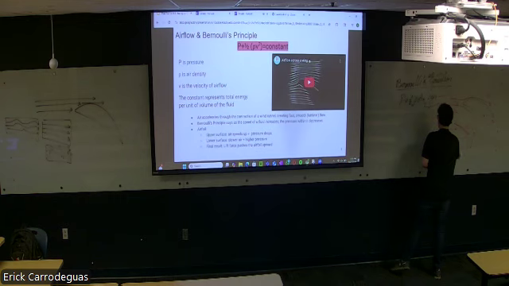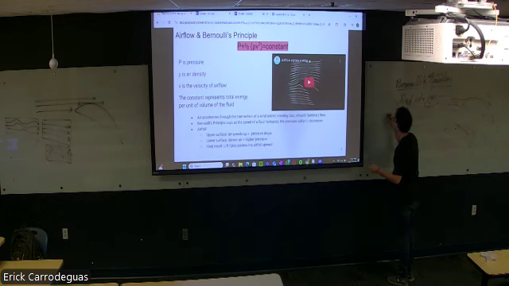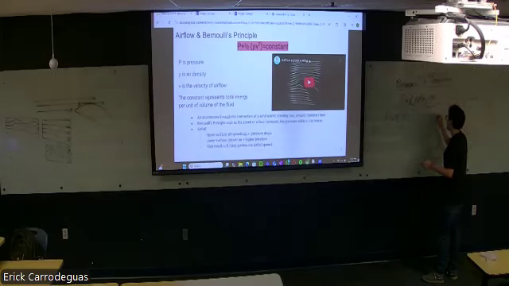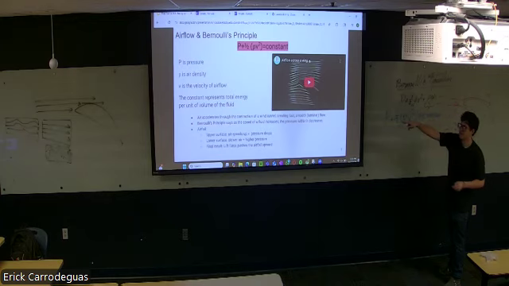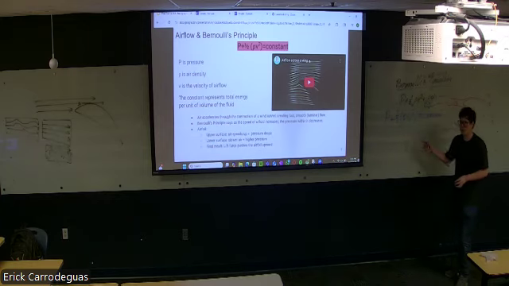Let me just erase a little bit, have some space. Bernoulli's equation, the one I wrote up there, is pressure plus 1/2 density velocity squared is equal to a constant. This constant only represents the energy present in the wind tunnel system. This is pressure, this is air density, and this is airflow speed squared. If you remember anything from physics 1, this is just energy, right? It's just mass velocity squared, kinetic energy, 1/2.